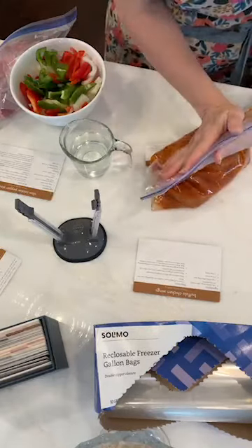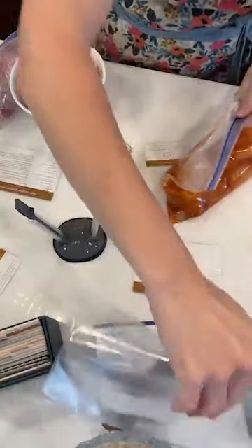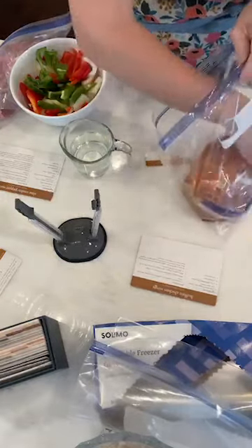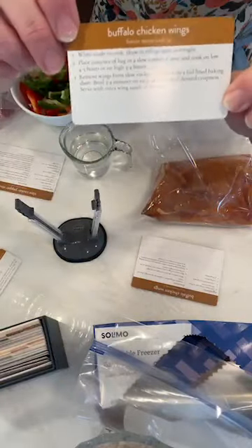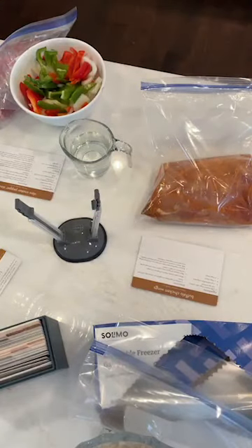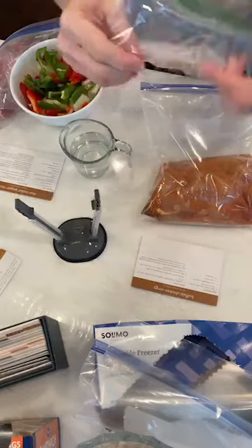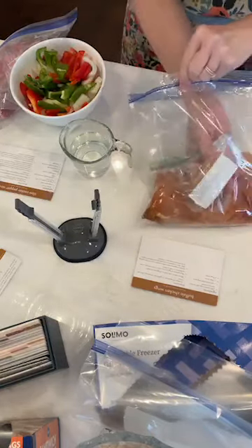I'm going to give it a good mush, then put it in a second bag to help prevent freezer burn. If you order your freezer meals, you'll get a baby card that goes inside your freezer bag so you can quickly know exactly what to make on the day of cooking. I like reusing them — I pop mine in a little plastic bag. One meal done!